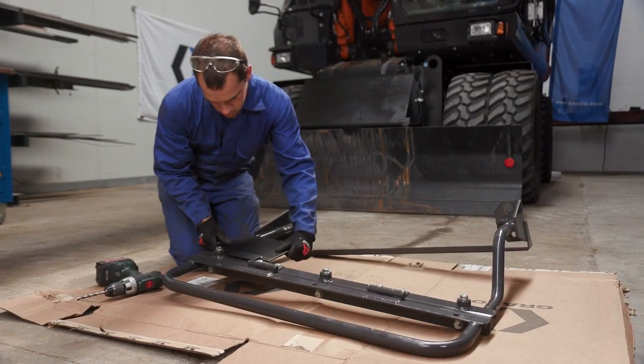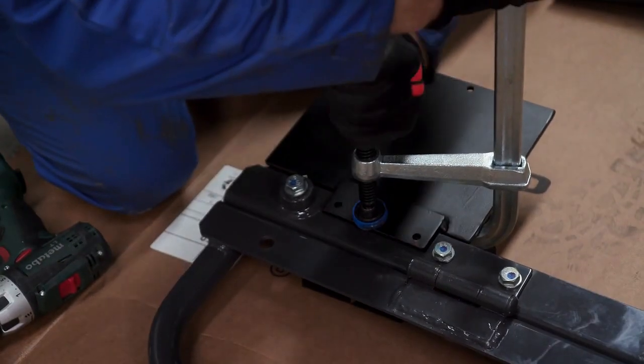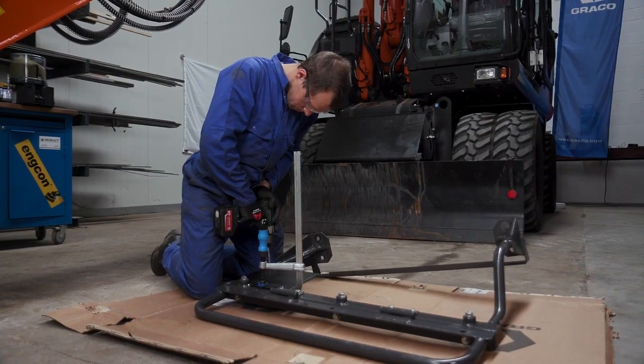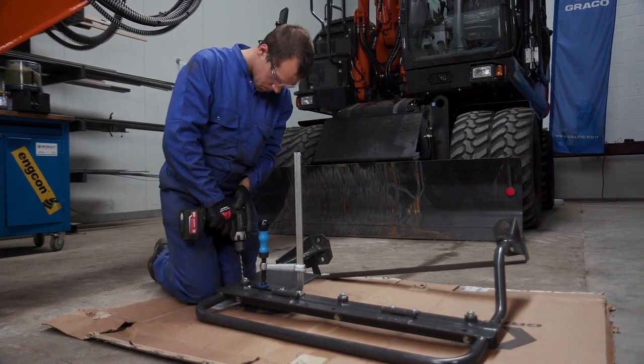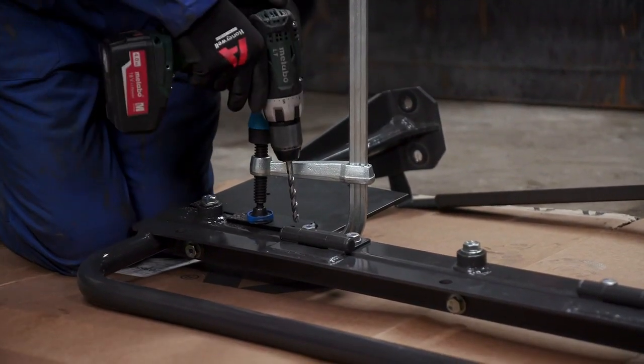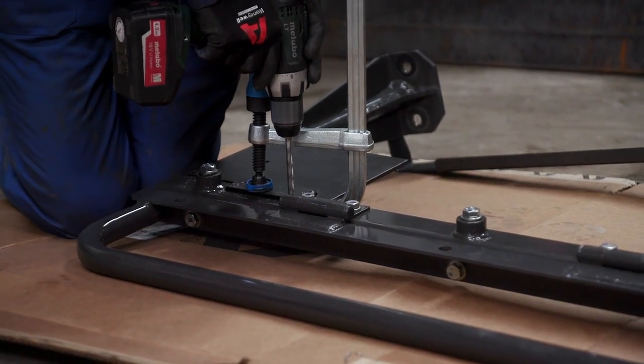The installer has manufactured a custom pump mount bracket for this installation. He secures the bracket to the handrail and marks his mounting holes. Using the bracket as a template, he then drills the required mounting holes and installs the bracket with his supplied hardware to the handrail.